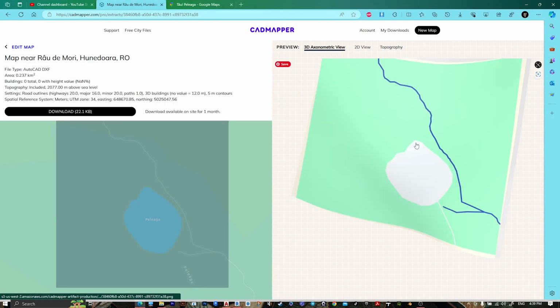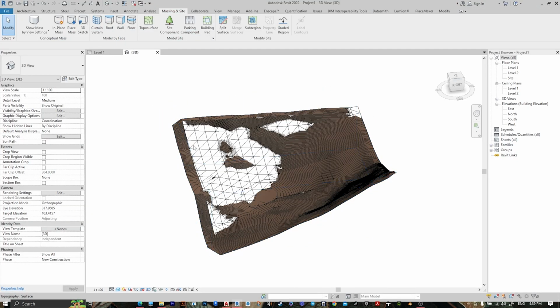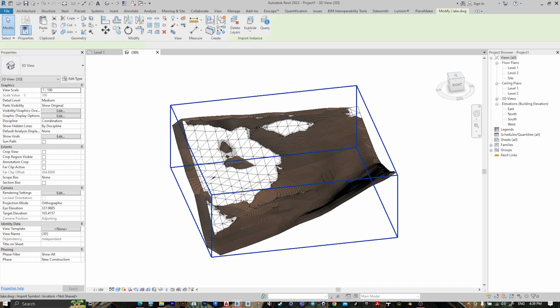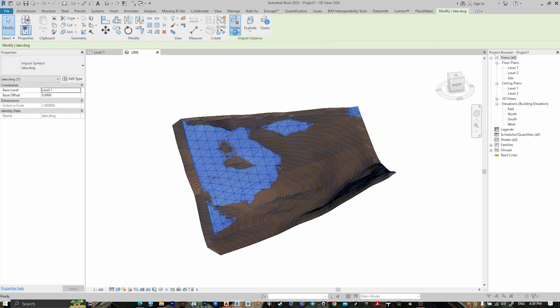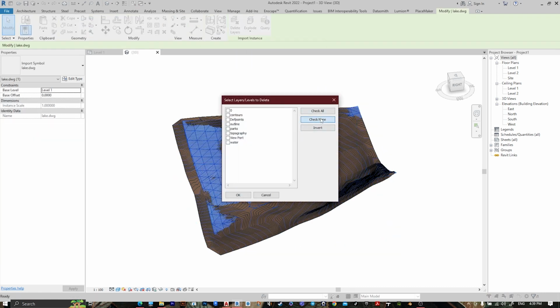On 3D, this one. Let's return to Revit. Let's select our AutoCAD file, then delete layers, check none, that's the contour and the topography, then press OK.